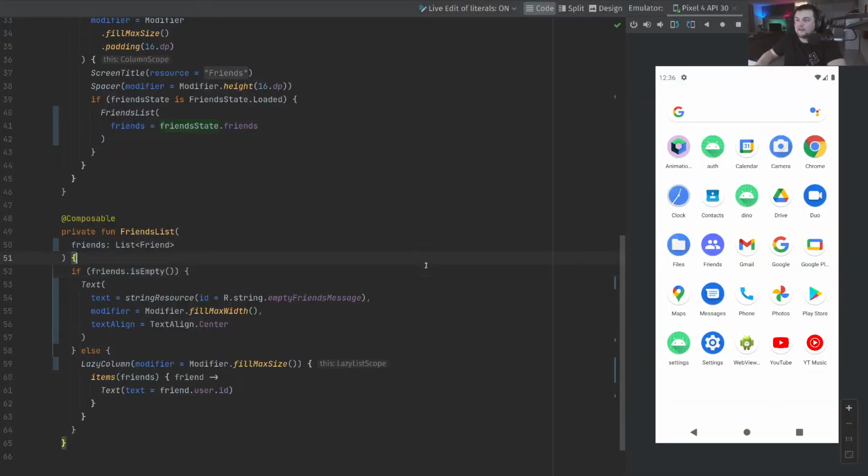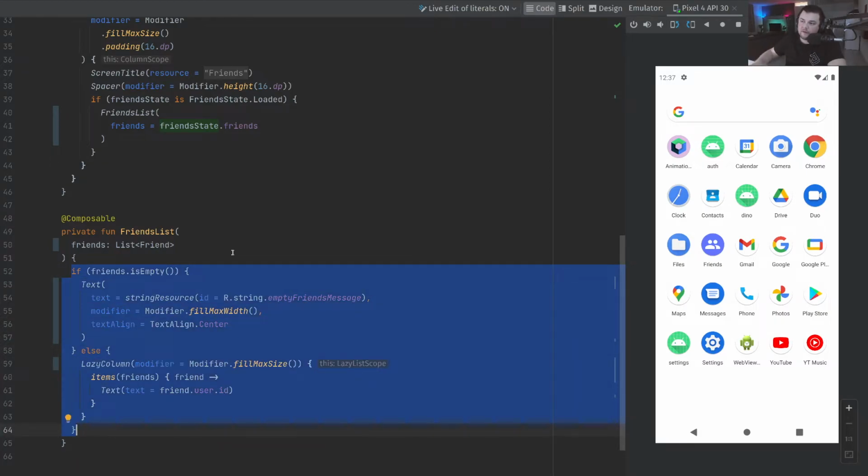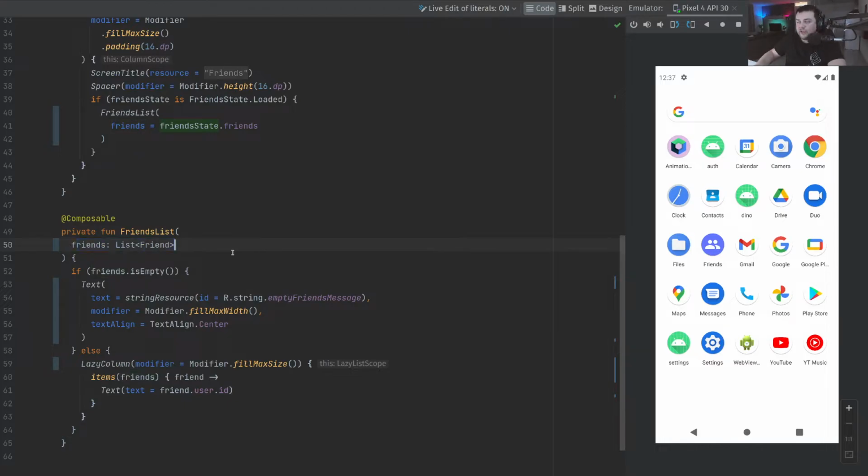I think it's a good practice to just pass the modifier to any custom composable that you have. But the thing is that here I have this if else, and one way could be to wrap all of this if else into a composable, let's say a column or a box or something, and then manipulate that through the modifier that I'm passing here. That's one option.